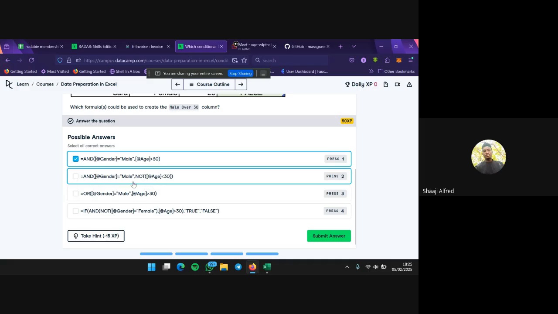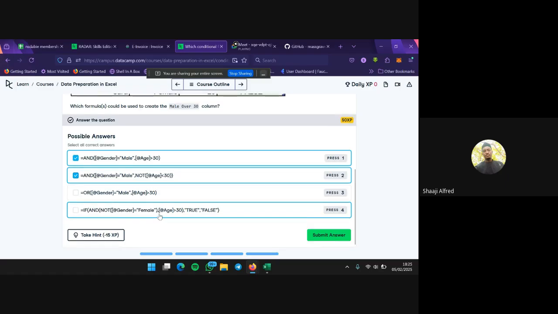So this is saying the opposite. The person must be male, but not equals to, not less than. Okay, here it still says the same thing. It says it must be male. This one is working too. It must be male and not less than 30. So that is correct. Not less than 30. So all of these are wrong. Now let's look at this one again. The if statement.